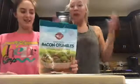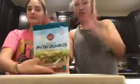But since we're too lazy to go to the store, we got bacon bits. Next, the next thing we need is 2 tablespoons of margarine. Again, too lazy to go to the store. We're gonna put it in this bowl. Butter.